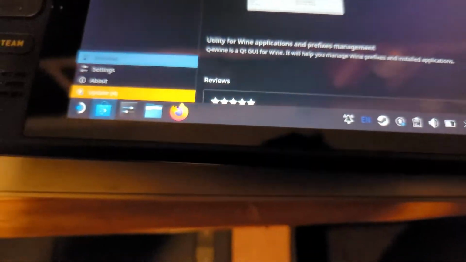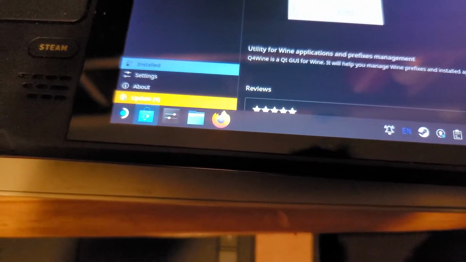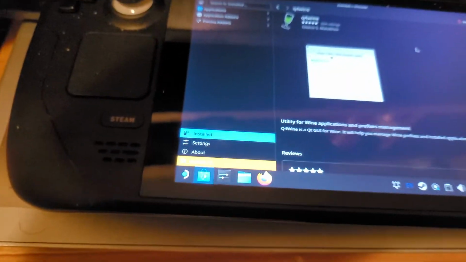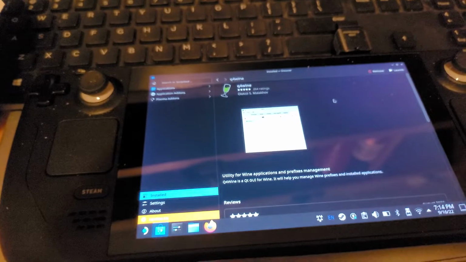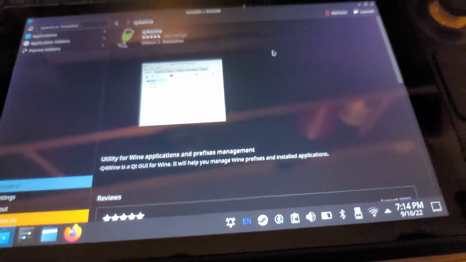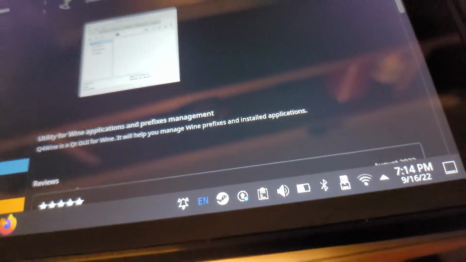It's already installed. It did take a while to install, so I'll try my best to explain it. If you guys need me to do a follow-up, it's really simple. I don't want to uninstall it, because it did take a while to install. It is kind of a big file.